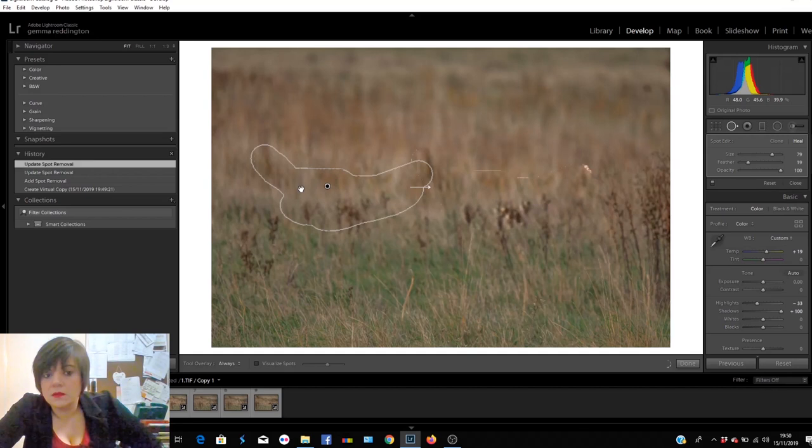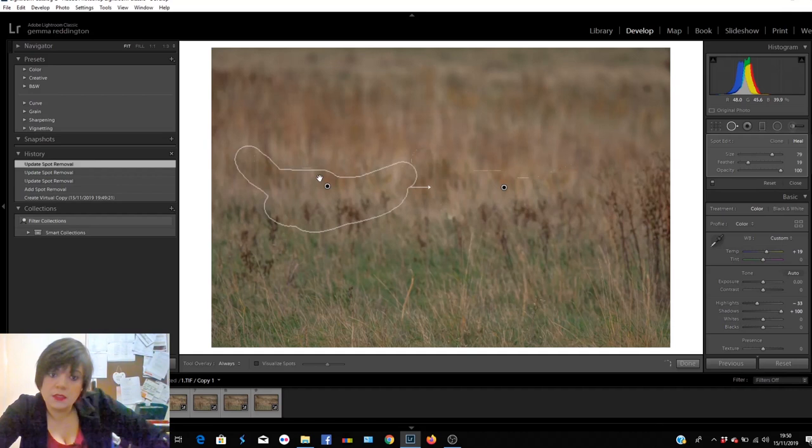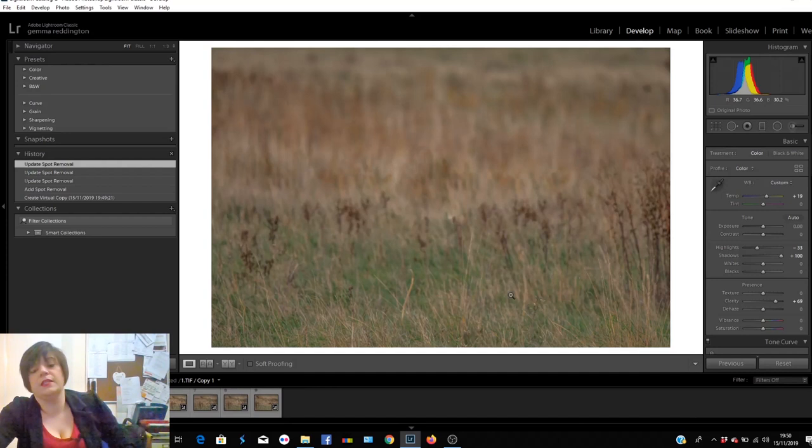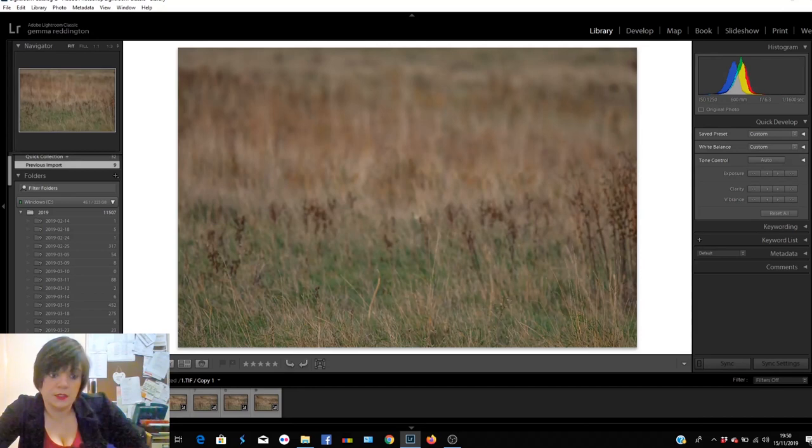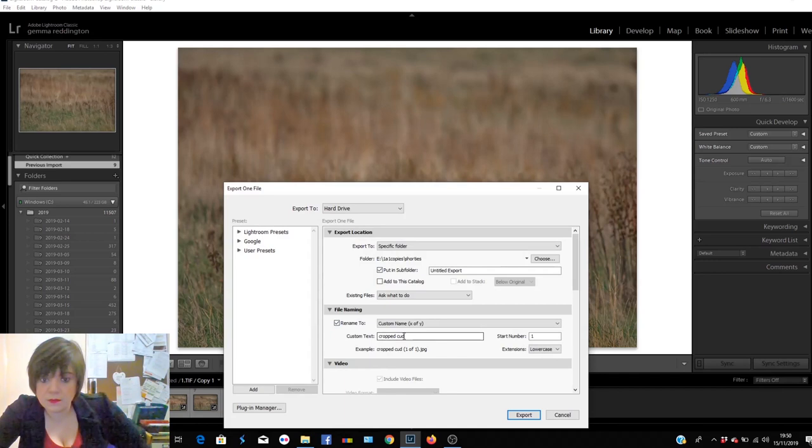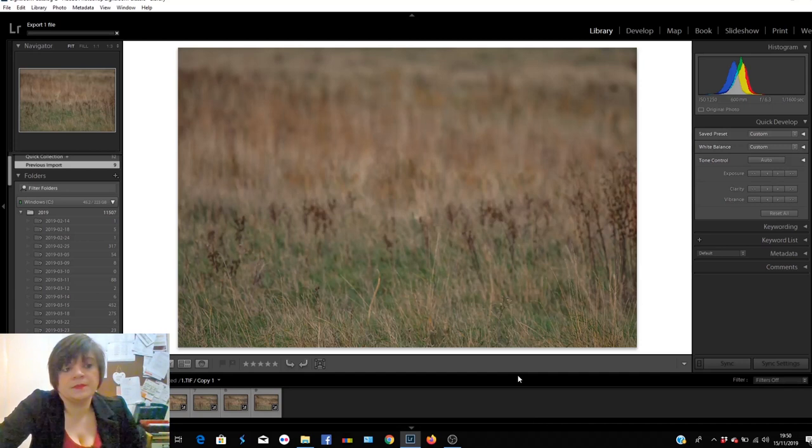Doesn't have to be too precise because the actual owls are coming on. So let's have a look at that. So that's perfect. So this then will be exported, and I'm going to rename that. I'm clicking the file rename, and I'm going to rename that as the background for the photo stitch flight sequence. So that's being exported now.